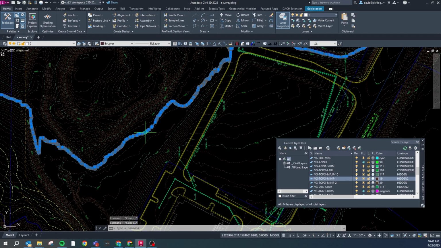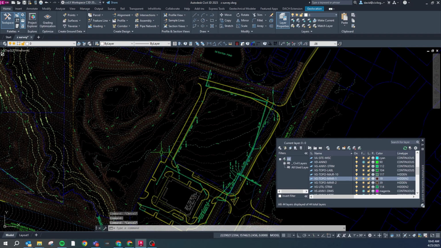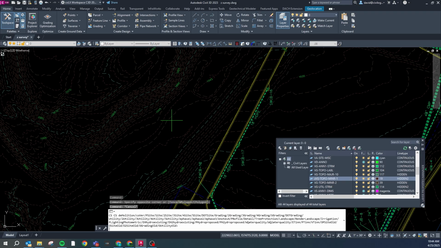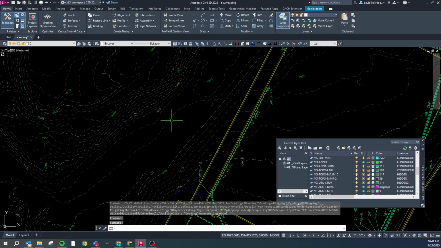So if you get this in Georgia, where this project is, you can see there's just way too many contour lines. Go to your layer manager, put a Z in front of the layer name, and what that'll do, you still have access to that information and you can turn it on if you want, but since it doesn't follow our layer convention, it won't show up with your standard layers. So if I go to CS and then hit G, it'll disappear.